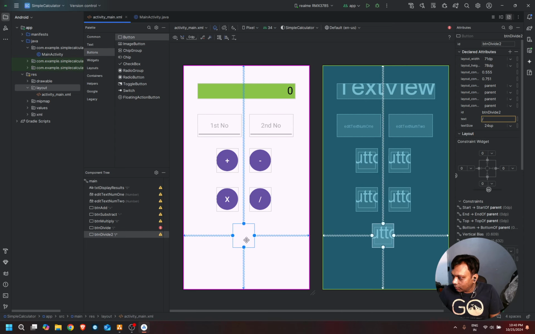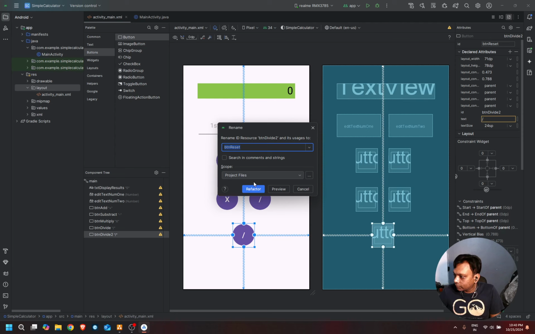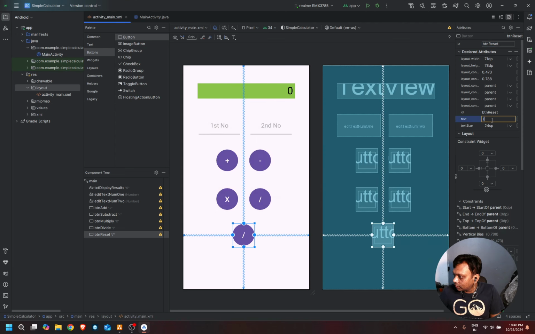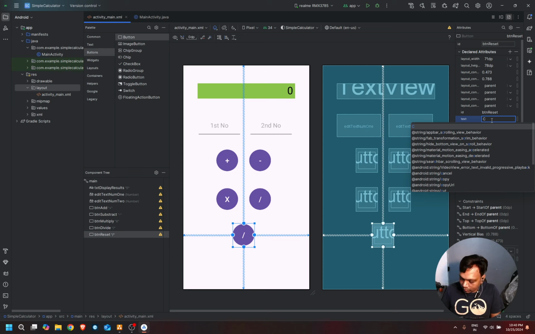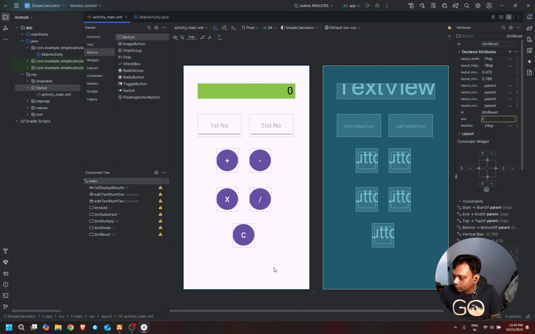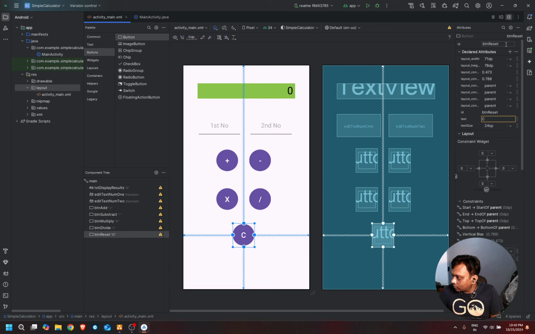Now let's make a clear button over here. So we will write btn reset, refactor it. We should also change the color of this button slightly.